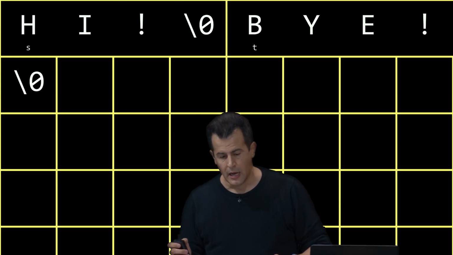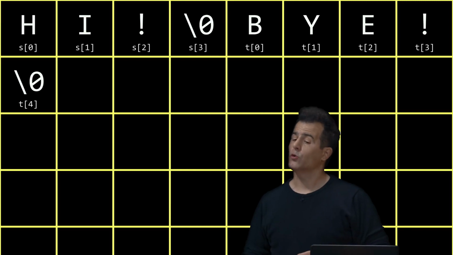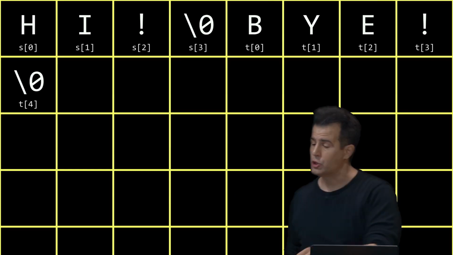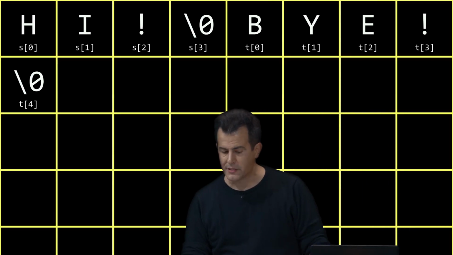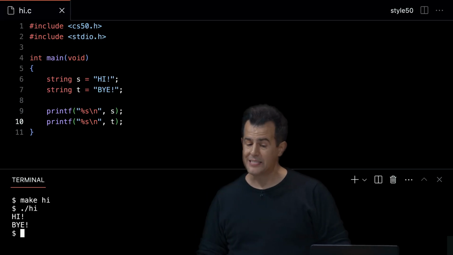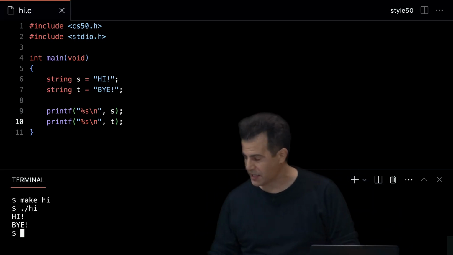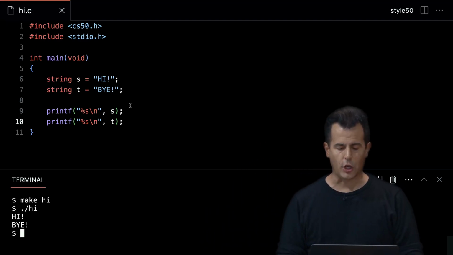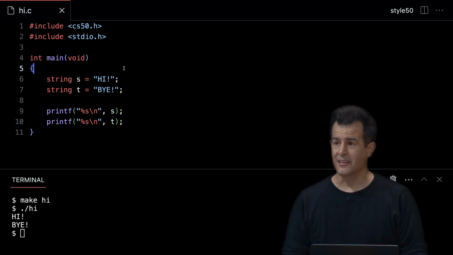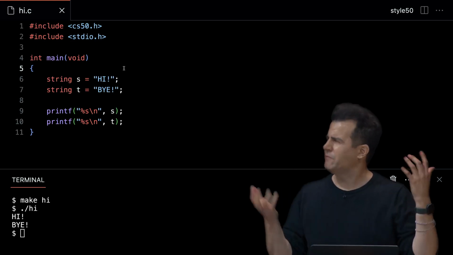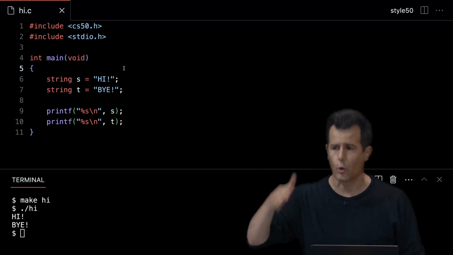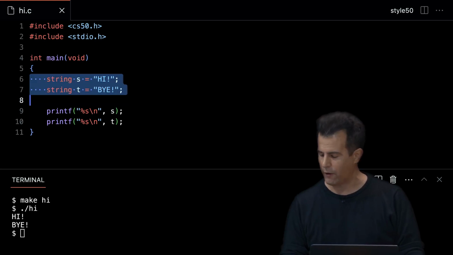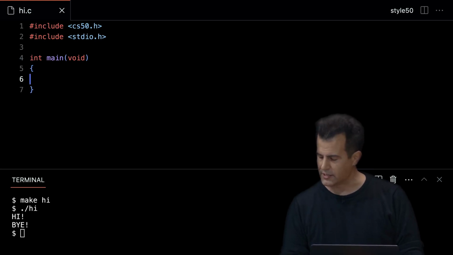2 of these things, notice that I could refer to them as arrays. So s bracket 0, 1, 2, and even 3. t bracket 0, 1, 2, and even 3 and 4. But if I want to really blend some ideas, just playing around with these basic principles now, notice what I can do in this version. If I know I've got 2 arrays in VS Code, I don't strictly need to do string s and t and u and v, right? That's kind of devolving back into the scores1, scores2, scores3 mantra, where I had multiple variables, almost the same name, even though I'm using different letters of the alphabet. What if I do this?